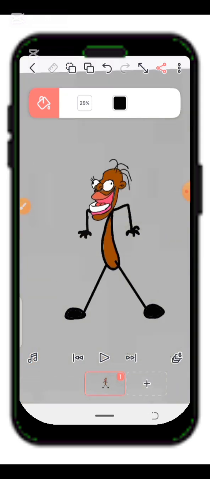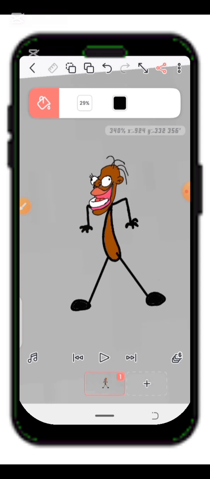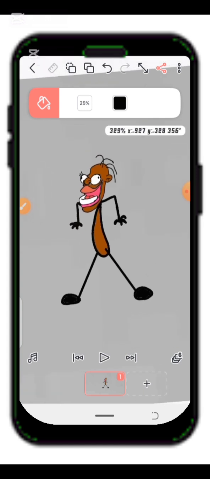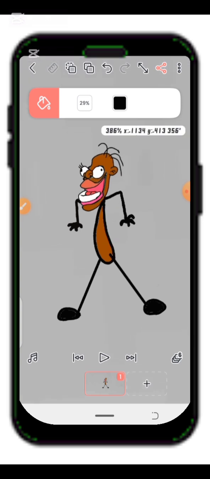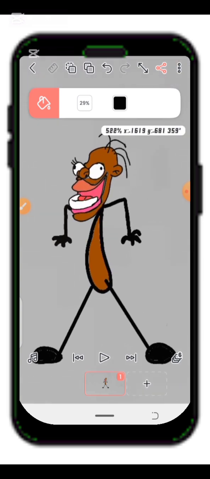This is the image of our anime character. So this is just the drawing of the anime character. There are lots more things that we can do. We can make it talk, move, dance, jump, but that will be in the next video. But for now, we have just finished drawing our anime character.